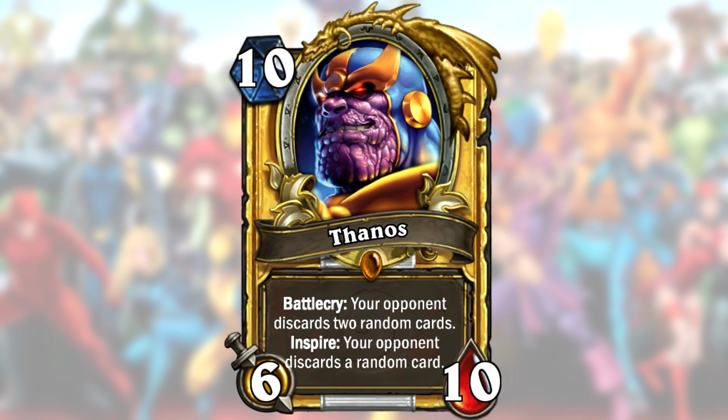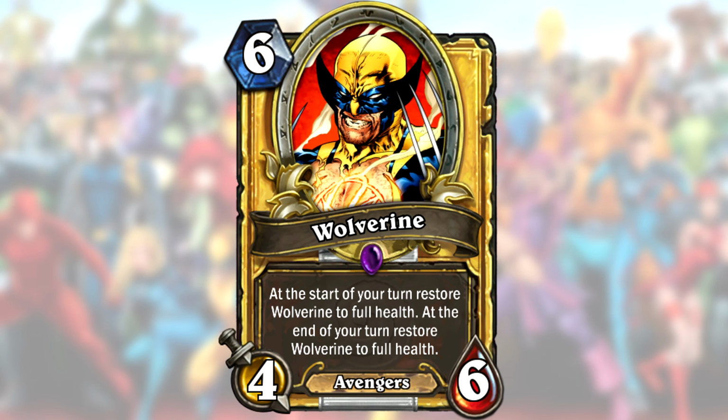We've got Thanos. Battle Cry, your opponent discards 2 random cards, and Inspire, your opponent discards a random card. So he's really hard, he's got a really nasty ability, and he can literally mince through your opponent's cards, so your opponent is going to want to get rid of him really quickly. Then we've got a gold super duper mega awesome Wolverine, at the start of your turn restore Wolverine to full health, at the end of your turn restore Wolverine to full health. So yeah, I just really love the idea of this card. He's got regeneration, and whether he's attacking or whether your opponent's attacking him, he's going to be healing, so he needs to be dealt with quickly and swiftly, which is the same meaning.